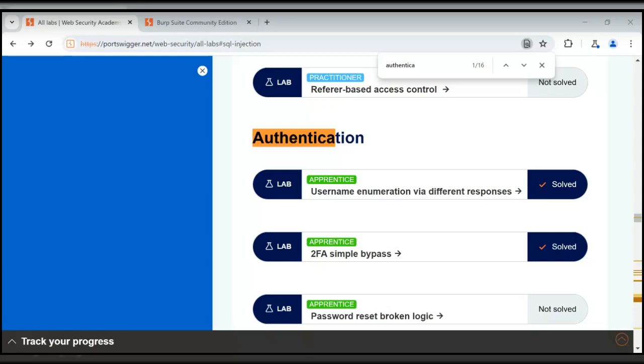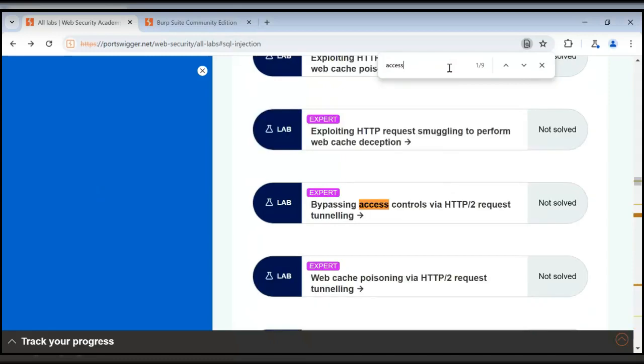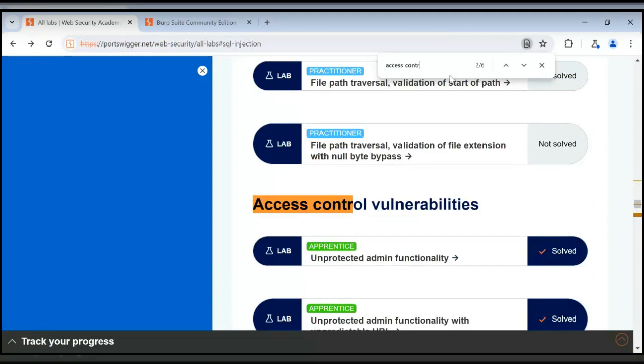Now the expectation is that you can ask any question you want to ask. After each lab, I will give room for answers and questions. So we're going to start with one that, to me, is kind of simple: the access control vulnerability. So let's navigate to that place. Access control vulnerability. So we take on the first one.